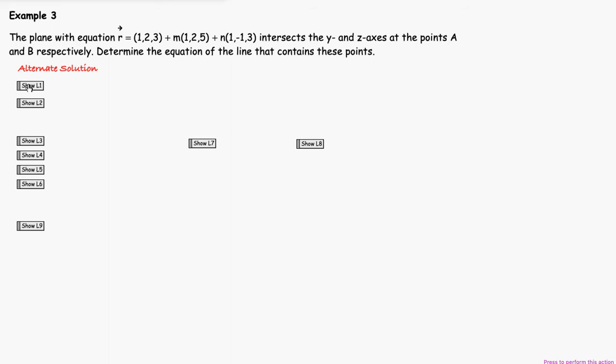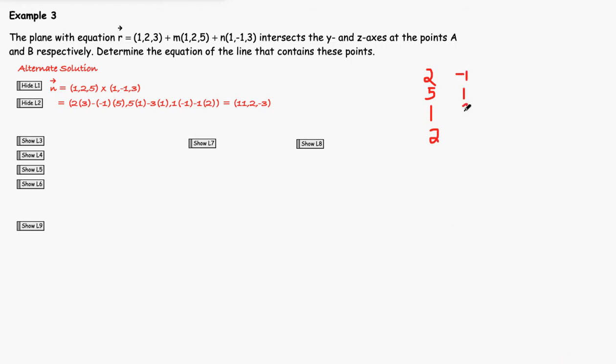So here's a different way to think about it now. I can convert this to Cartesian form by taking the cross product of those 2 vectors. So if I cross those 2 vectors, again, I've just plugged into the formula, but I am not very good at remembering what that formula is. I prefer to do my crossing this way. 1, 2. The other one is negative 1, 1, 3, 1. And I'm going to get 2 times 1 is 2.